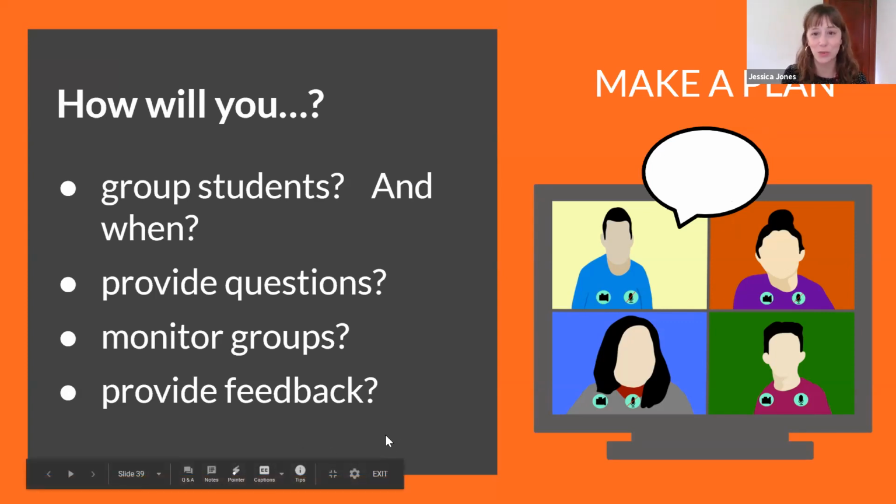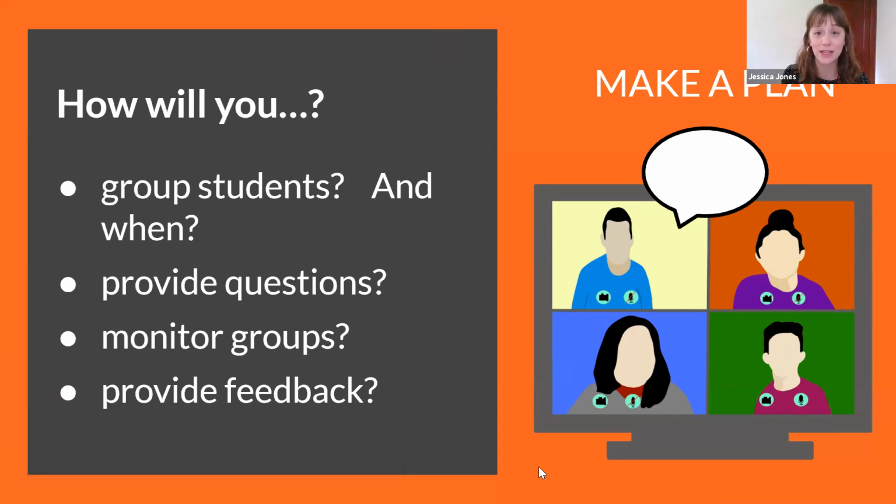And then that extra support also provides more opportunities for feedback, which my students all say that they want. They want help with their pronunciation. They want some feedback about their grammar. They want help with choosing the best words to help them get across their ideas. So those are just some additional logistical considerations to think about if you're new to creating small groups and you're planning to do that.